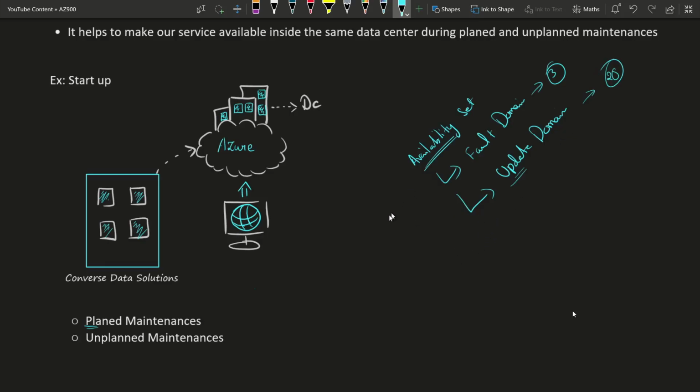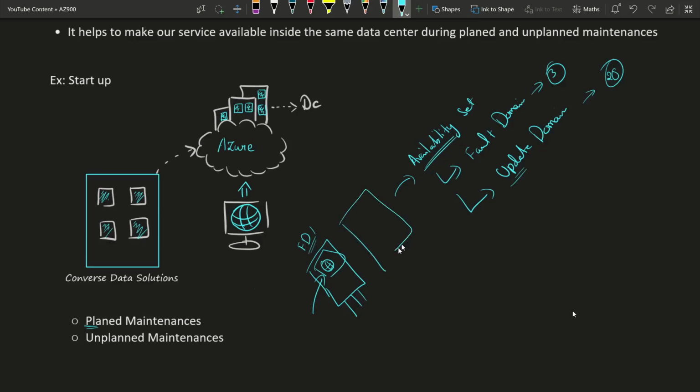But you can ask if there is any cost for availability set. Actually there is no cost for availability set, we only need to pay for the service we are placing inside the availability set. If you are still confused, we already know what is fault domain. Fault domain is nothing but the server rack which has dedicated network connection, power consumption, cooling system. If you are placing our server inside fault domain 1, then we need to pay only for the server we have created inside the fault domain. We no need to pay for the fault domain we have created inside the availability set.